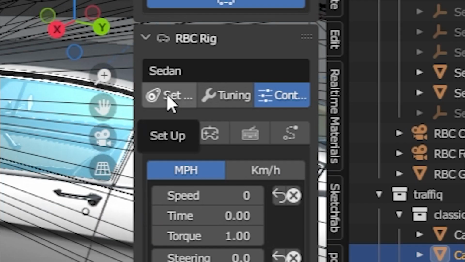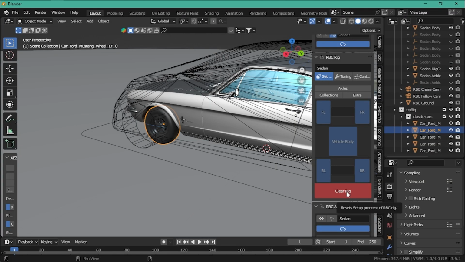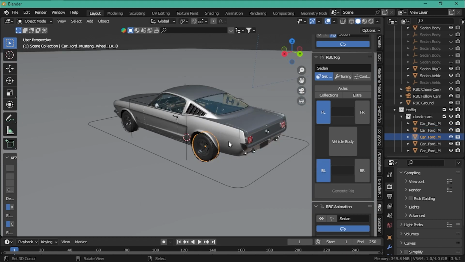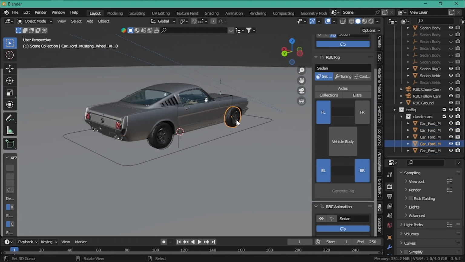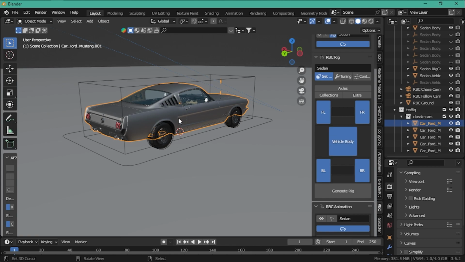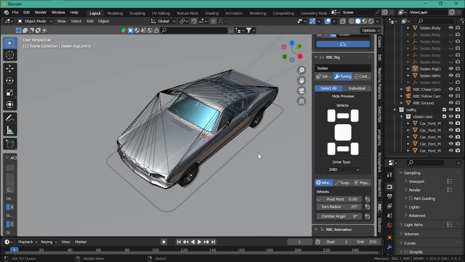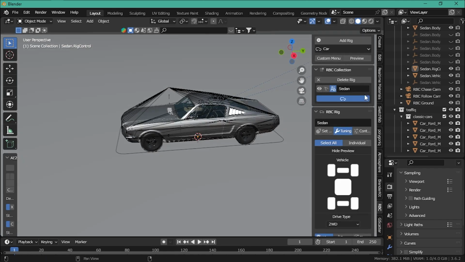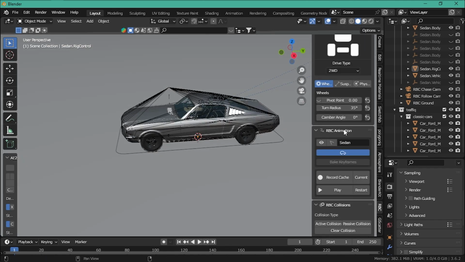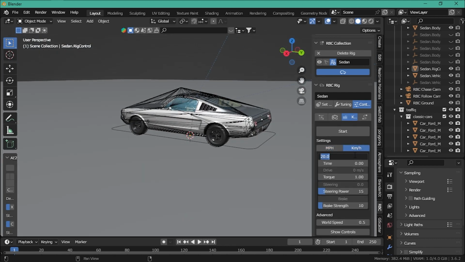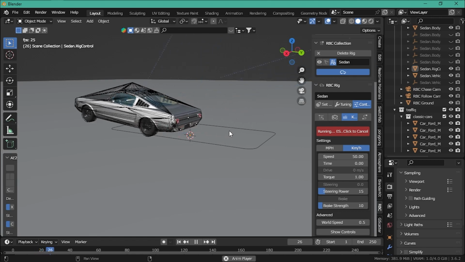And here in this setup, we can just clear the rig, boom, and we can choose stuff like this, the body right here. And what we have to do after that is generate the rig. Boom. Well, it's not perfect, but at least it works. And we can just try to control it with this, let's say. See, it works.